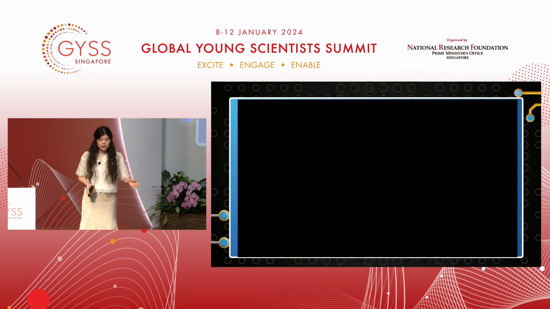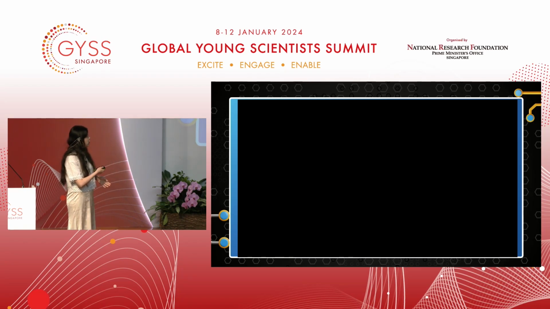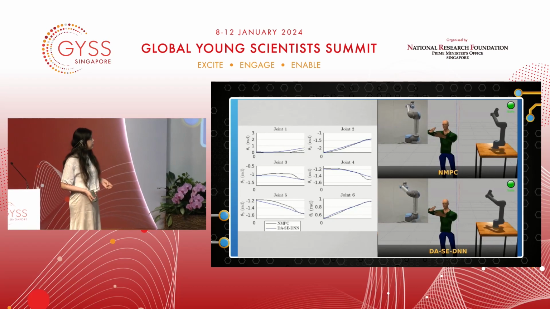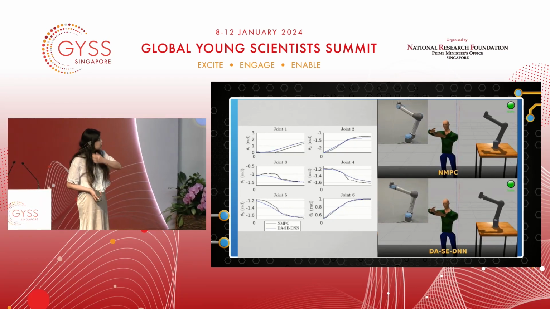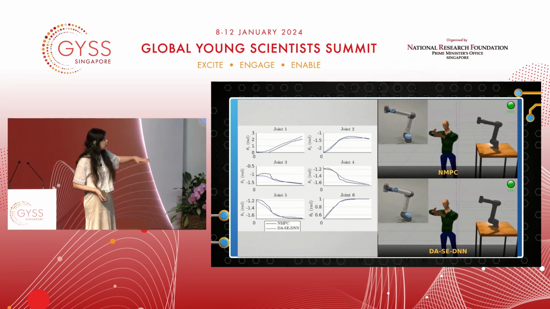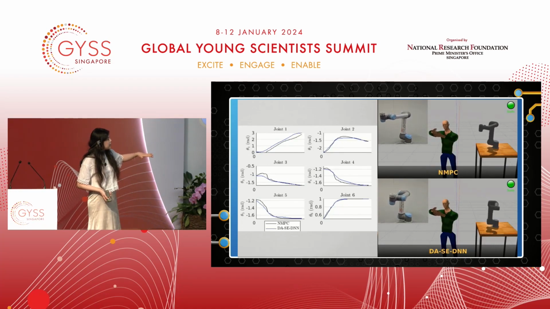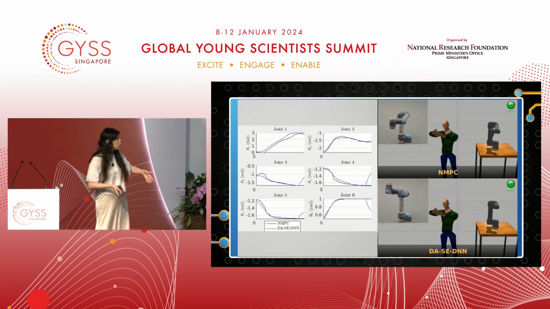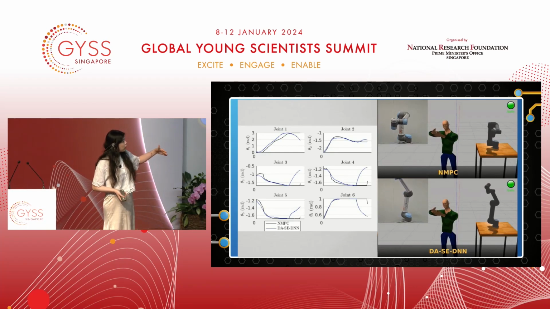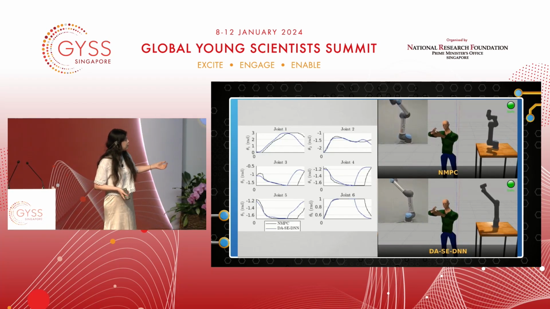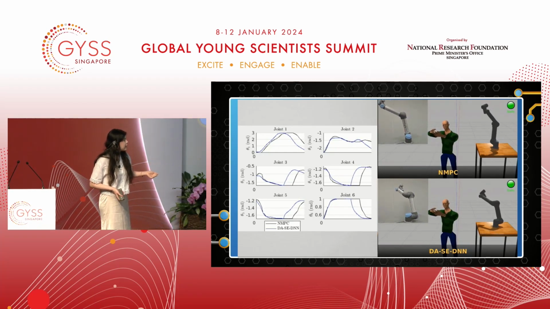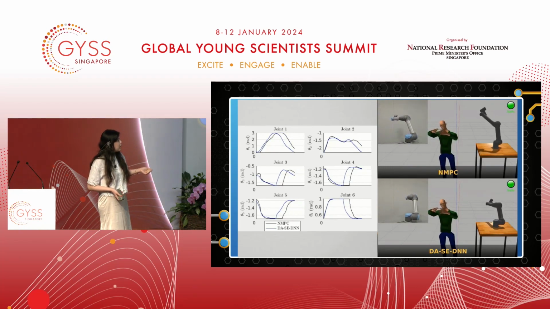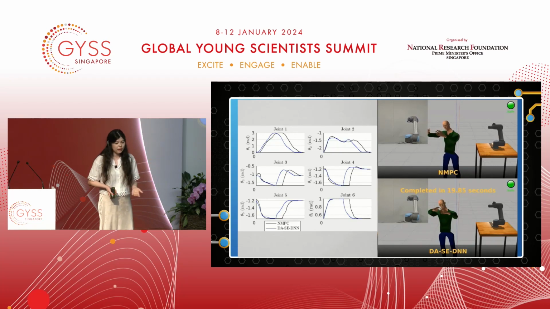In the next slide, I want to show my video from the real-time experiments. We tested the robot with the nonlinear model predictive controller and the DAgger controller. Here we can see that the human is standing close to the robot, and the robot is able to avoid it. And we can see that the DAgger-based algorithm can finish the task faster than the model-based algorithm.